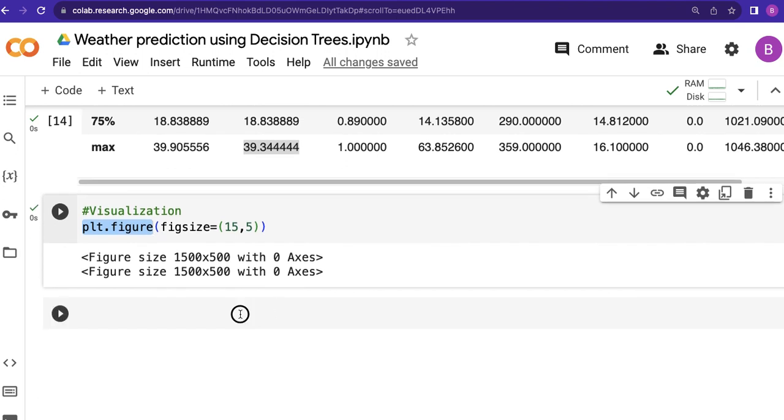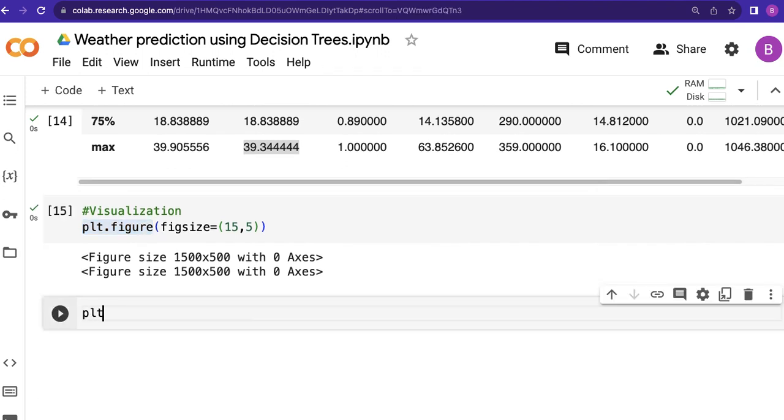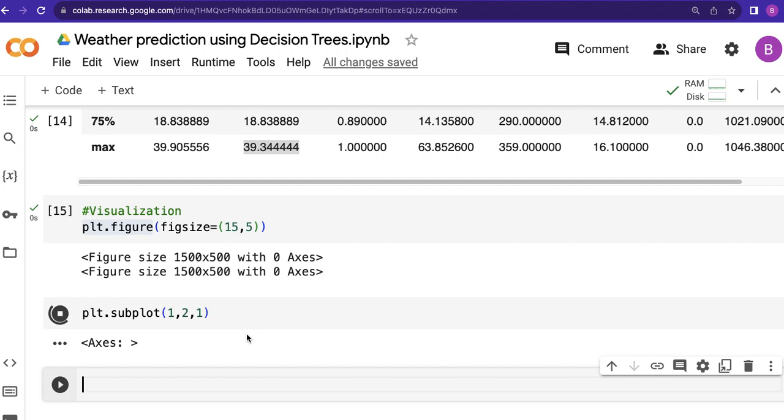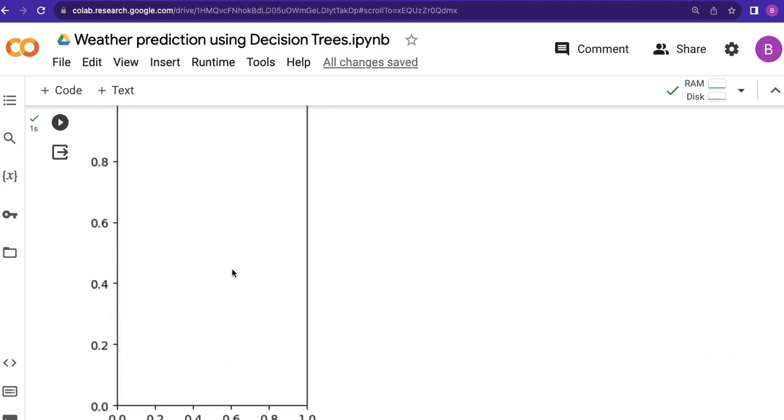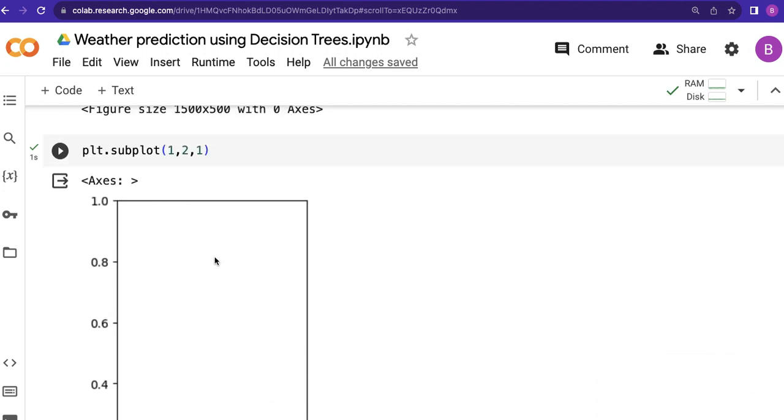Then we'll have plt.subplot(1, 2, 1). Let us execute this. What this will do is create this kind of grid for subplots.